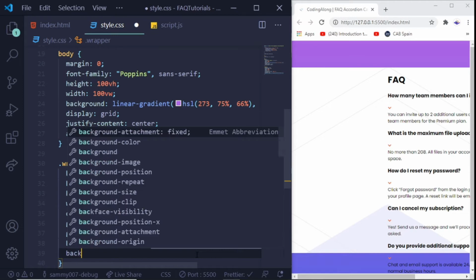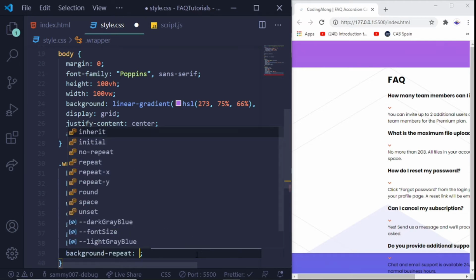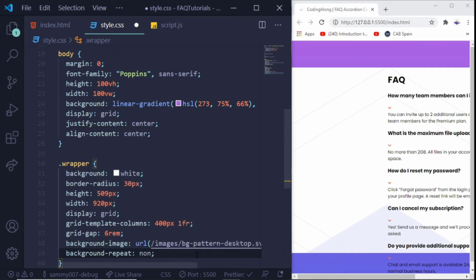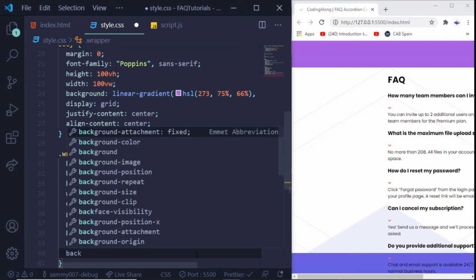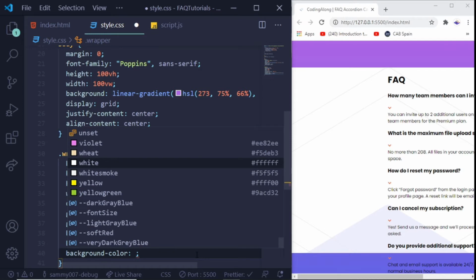And for sure we remove the repeats, because if you don't do this, it automatically repeats. So we say no repeat. And we set the background position because we want it to be a certain way. We don't want everything from the background picture to show. So we set the position and we use percentages.